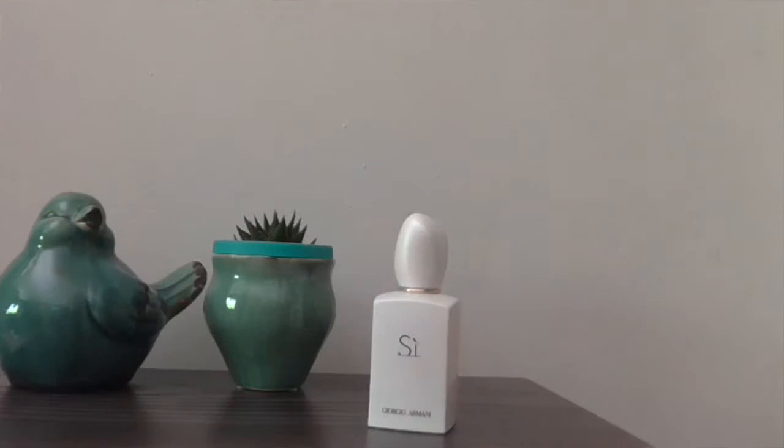Okay, perfume. There are only 2 that have been in my life this year, and it's these guys. It's the Armani Sì. This is the Eau de Parfum. There are quite a few variations of them, and I love them all. I wore this particular one on my wedding day, and I just love it. I love rosy, florally scents, so if you don't like rosy, florally scents, you're not gonna like Sì.